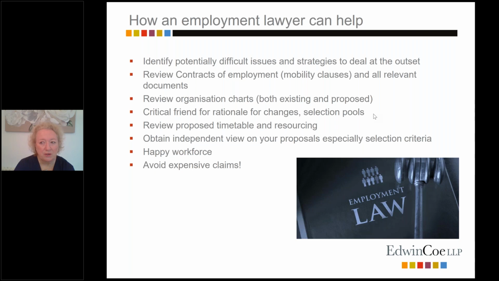The other point to just bear in mind is that employers are increasingly judged by their millennial employees on how they deal with difficult issues such as redundancies. So it is important from an employee morale perspective to get it right. Otherwise, you can subsequently lose staff that you'd rather retain. So I suppose the final message is expert advice and planning can save money in the long term. It can enable you to manage the redundancy process with integrity and minimal disruption, so you can get back to focusing on your business again.